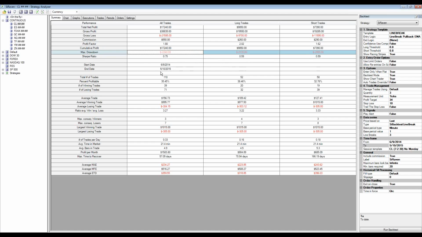That's a challenge to find. Not that it can't be done. Maybe some of you guys have better performing strategies. That's the whole point of using our tools that we provide for traders. But from a free template standpoint, a free strategy, right? That's pretty darn impressive, I'd like to say.